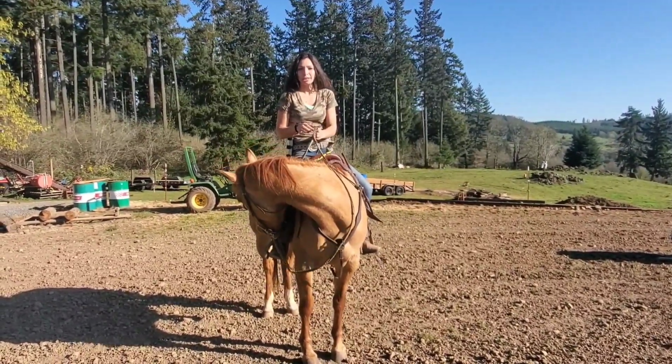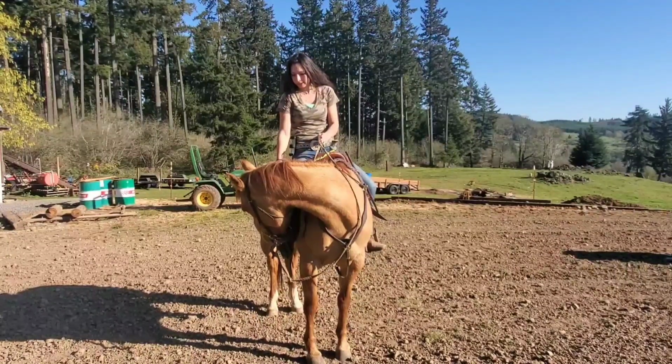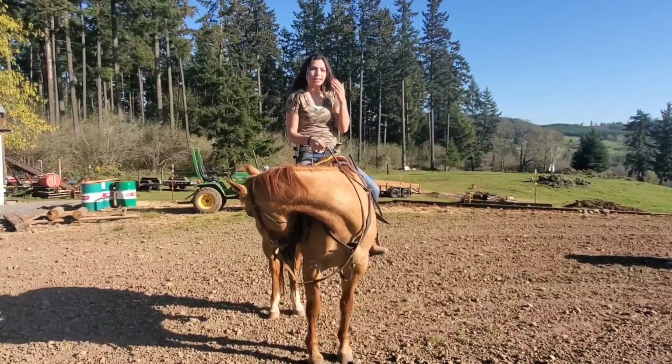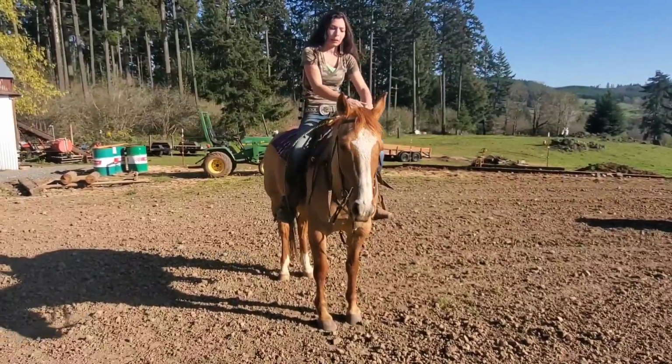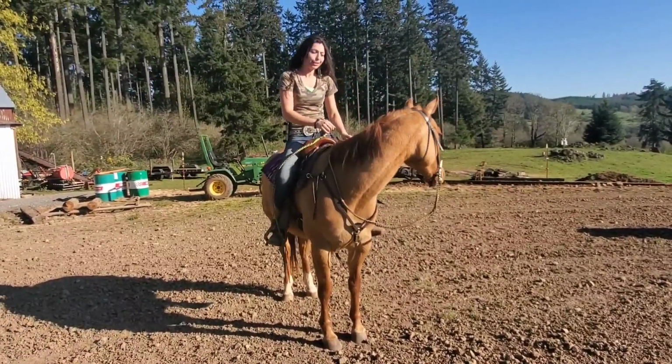That's what I like about these long cheek piece bits. When you're doing your flexing, it doesn't go through the mouth. I've seen some bits go through the horse's mouth. You're like, no, thank you. That's not supposed to happen.